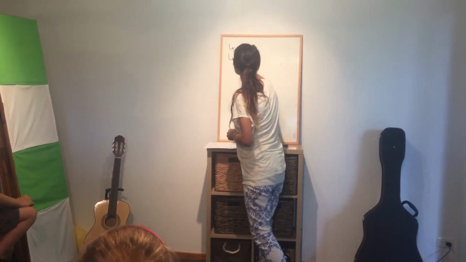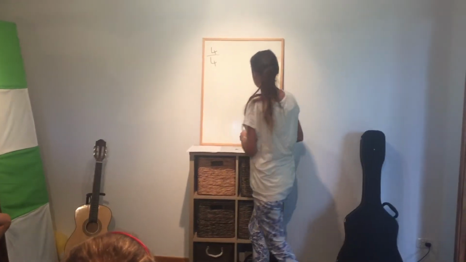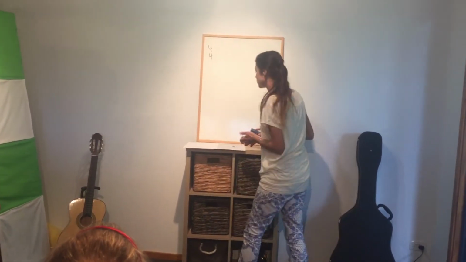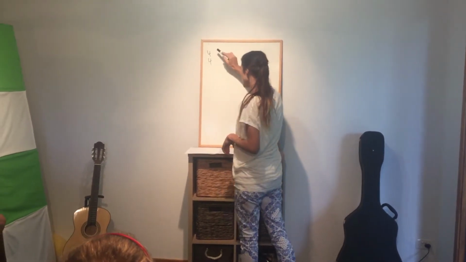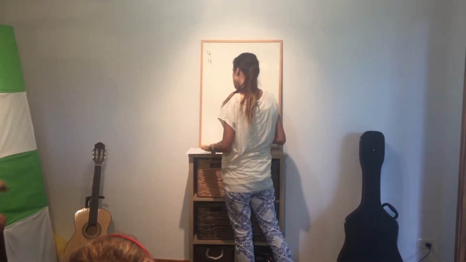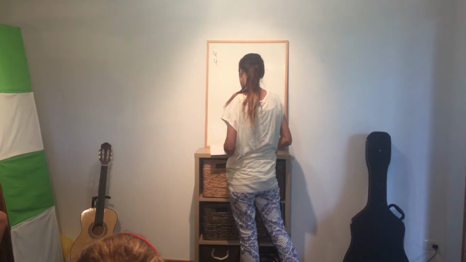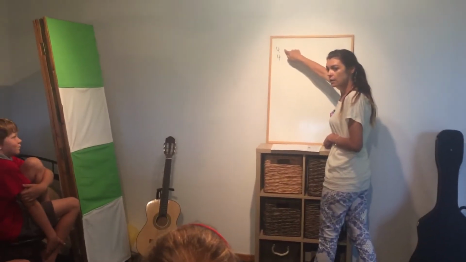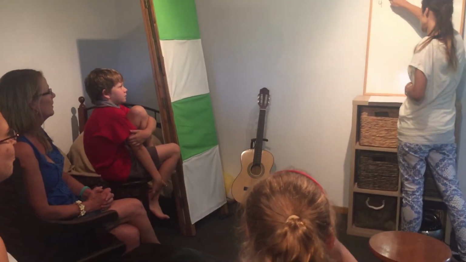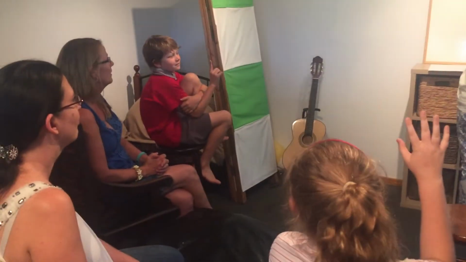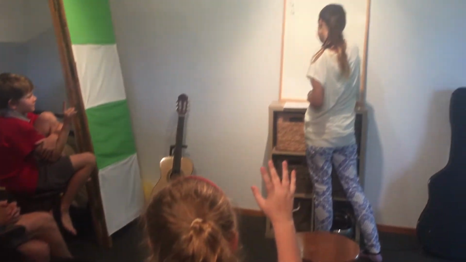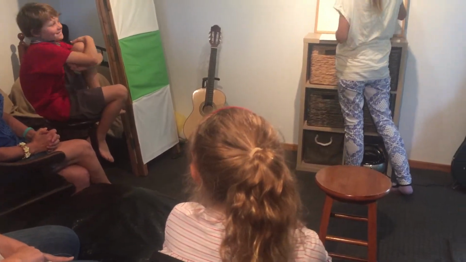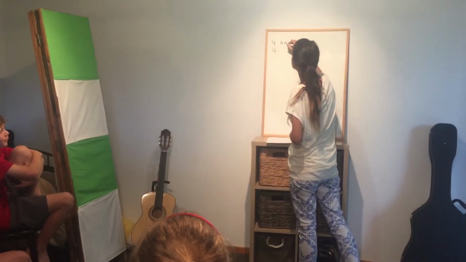All right. So, actually, we don't have it like that. We just go like that. All right. Now we're going to talk about what 4/4 is. Does anybody know what this top number means in a 4/4 time signature? Anybody? Okay, so this is the number of beats per measure.